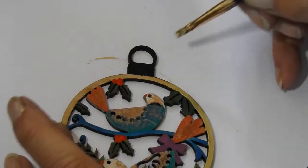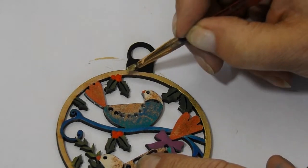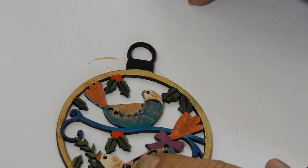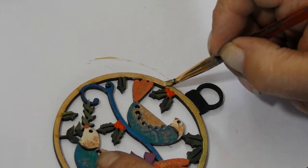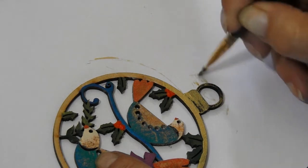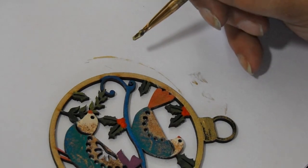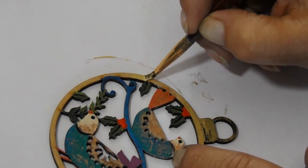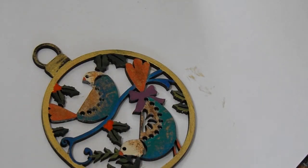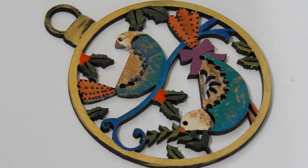Always remember, don't be too precious with your paintings. They can always be painted over if something goes wrong — good old acrylics are good at that. And of course, while you're painting you might have other ideas, so try it. There we go, all around that edge. I'll have to touch up those holly berries again, but then I did want the holly berries to come out over the rim, so it's no biggie that I've mucked those up a bit.